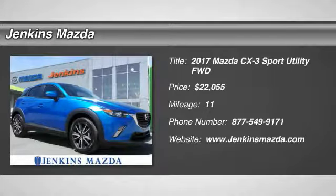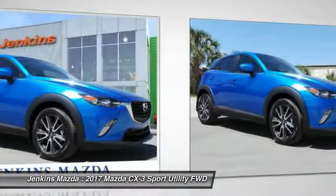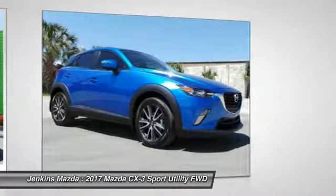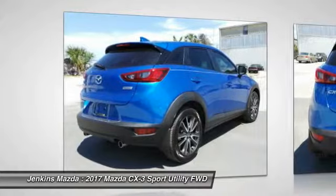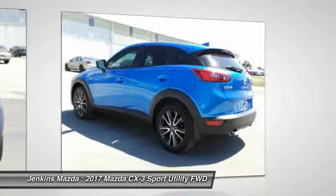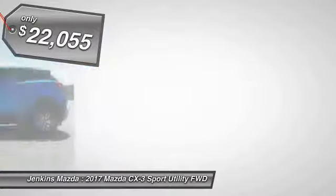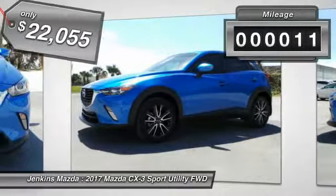2017 CX-3. The CX-3 is a fun and feisty roundabout with outstanding performance, style, and sophistication that outstrips the competition. The CX-3 subcompact crossover delivers unmatched driving dynamics right alongside outstanding fuel economy. It's the driving experience totally redefined and is priced below $25,000. This vehicle has less than 100 miles.